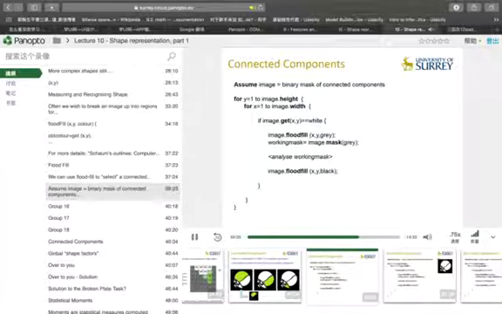So, the algorithm in summary is: let's assume we've got an image, which is this binary mask of our connected components. Our mission is to iterate through each connected component and do some processing on it. We loop through all the pixels, X, Y, in that mask, and look to see if we're on a white pixel. When we encounter a white pixel, we call our flood fill algorithm to fill that connected component grey. Then we create a mask called working mask by isolating those grey pixels and do some analysis on it. When we're done with that analysis, we flood fill at that same point using black. Go around our loop again to find the next white pixel, in other words, the start of the next connected component. That make sense? Any questions on that?